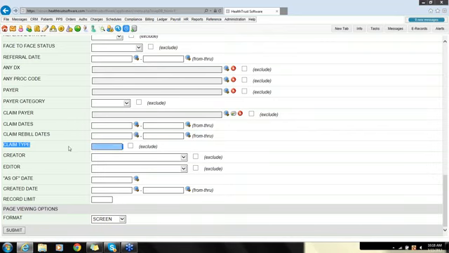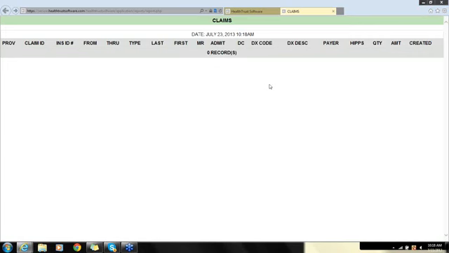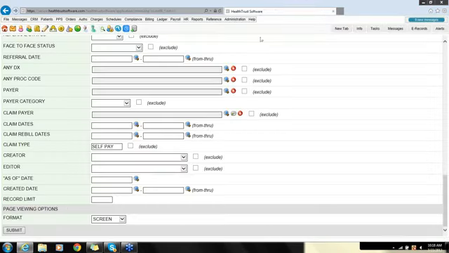Okay. And then I'm going to scroll down, and the filter option that I'm looking for is going to be claim type. Now this claim type box isn't a drop-down box, so you have to actually type in the claim type that you're wanting. So it's really important that you type it in correctly. Oops, and I can't spell this morning. Now you'll notice if I just type in self-pay with a space in the middle and no dash, it doesn't give me any information. The reason why it doesn't is because when it lists the claim type in our system, self-pay is actually listed with a dash in between the word self and pay, and there's no additional spaces in between those two words. So make sure that you just type it in self-pay with no spaces.